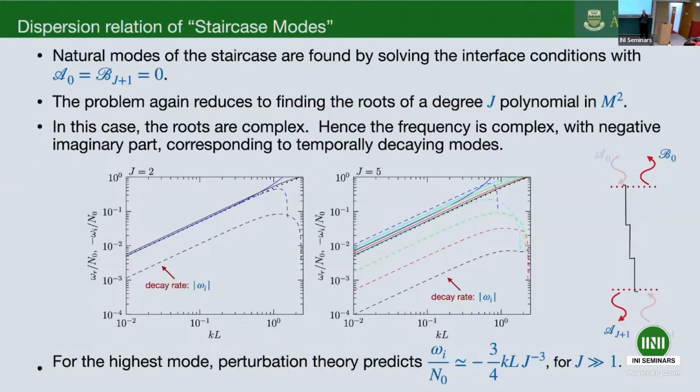Effectively, it is a temporal decay rate. If you put energy into the system and excite a mode, but it's leaking energy above and below, it's losing energy all the time. And that's why it decays in time. But what's really surprising, and I'm not going to go into this, I said the vertical wave number itself is complex. The imaginary part of the vertical wave number corresponds to exponentially increasing amplitude with distance away from the staircase. And that initially is counterintuitive, but when you think of it, it does make sense.